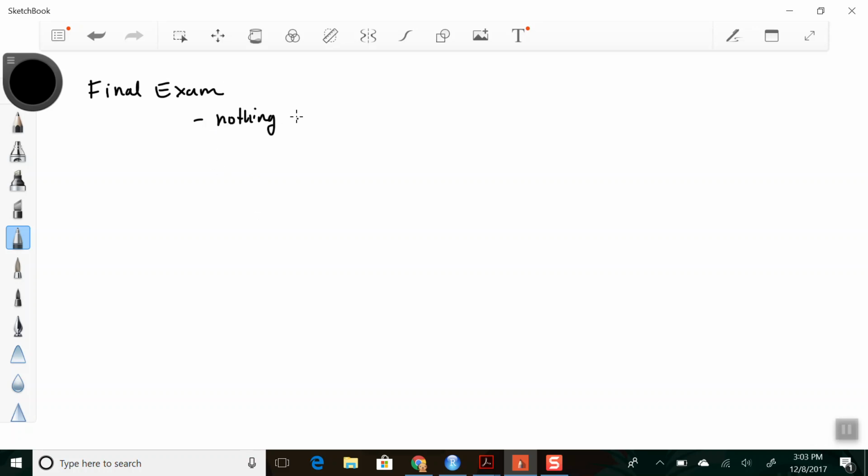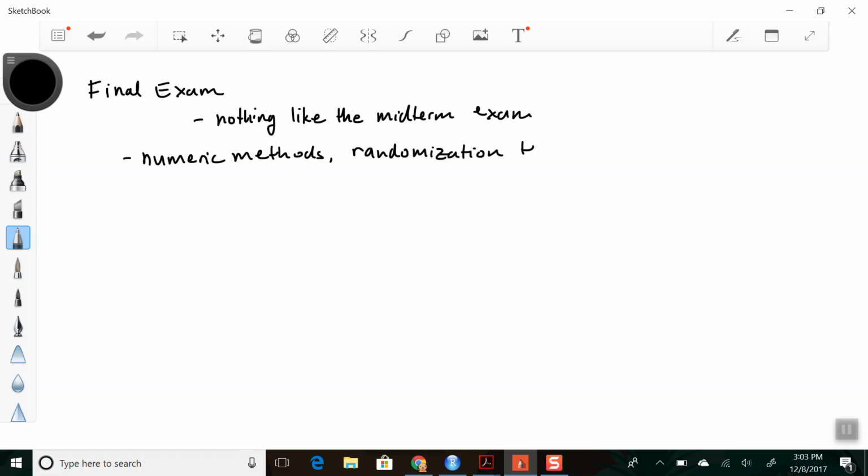It's going to cover pretty much everything after the midterm, and so it will cover numeric methods, randomization tests, and Bootstrap. Okay, so that's what it will cover.